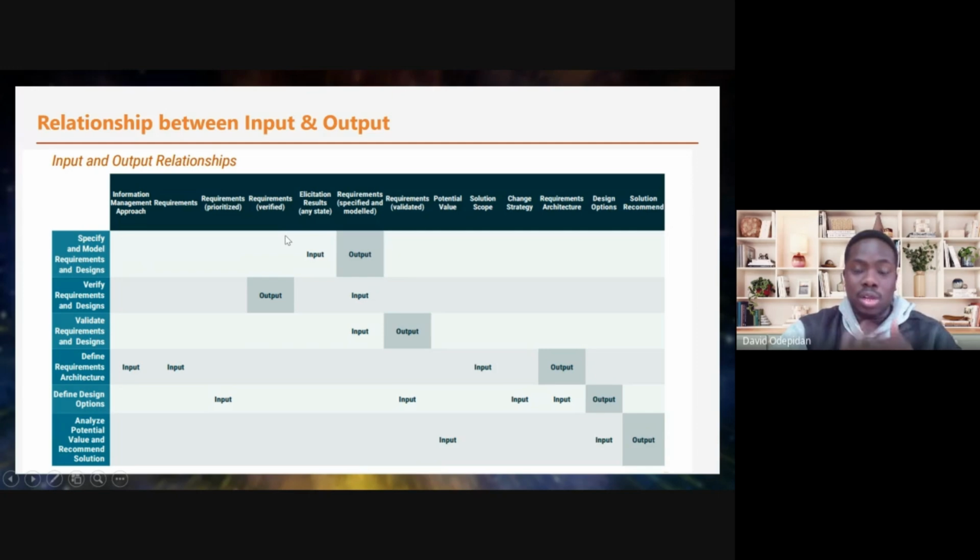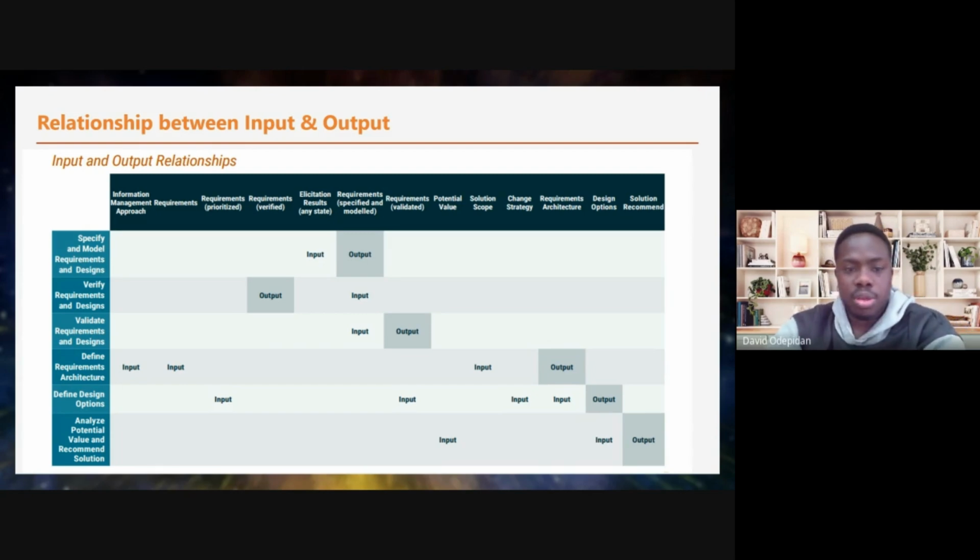I hope we all can relate with what is called role and column anyways. So specify and model requirements and designs. This is under elicitation result. So this is you giving an input. Okay. Now, after giving an input, requirement specified and modeled. Okay, that is your output.